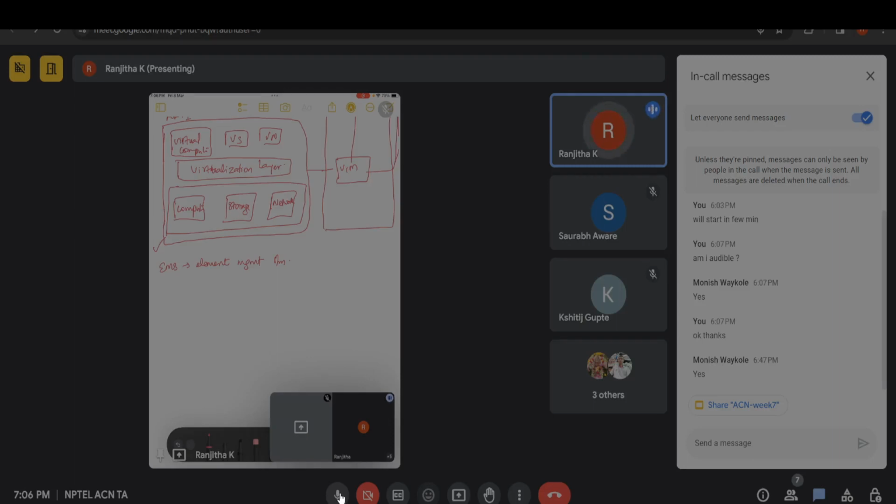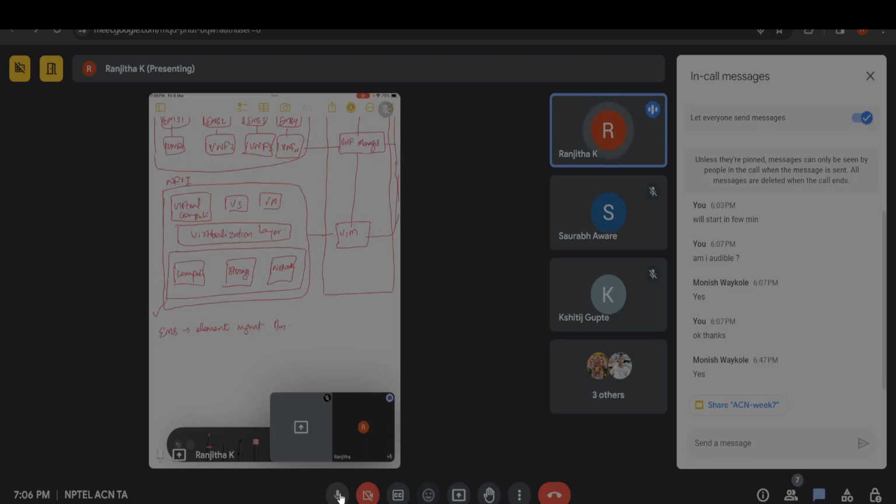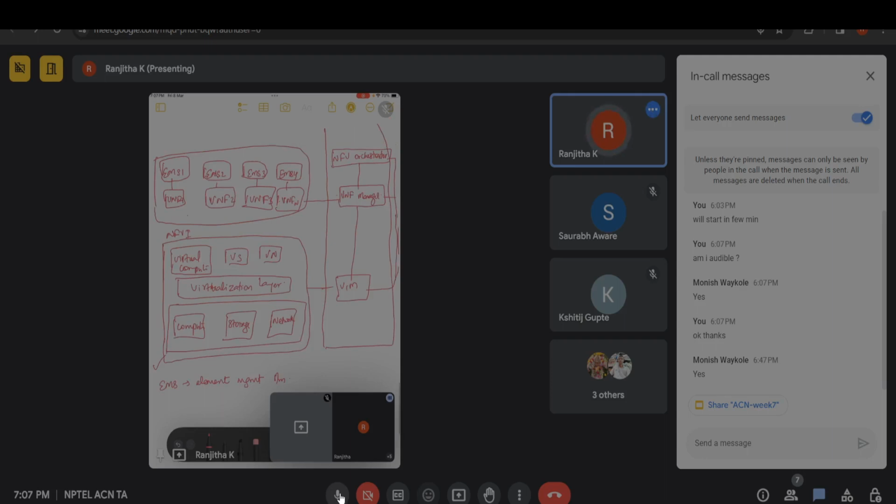Okay, and the VNF manager's major function is to take care of the life cycle of each VNF. That is, when do we need to bring up the VM? How many instances do we need to bring up? It's all software, right? So when do we need to update it? When do we need to bring it down? All these are taken care of by the VNF manager.